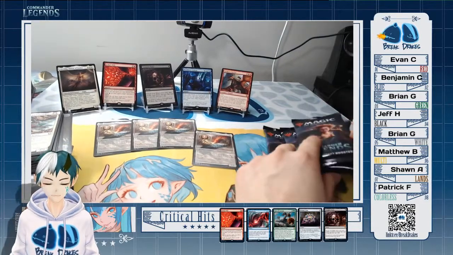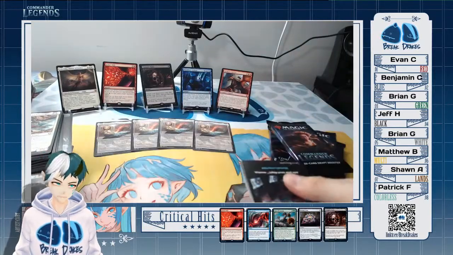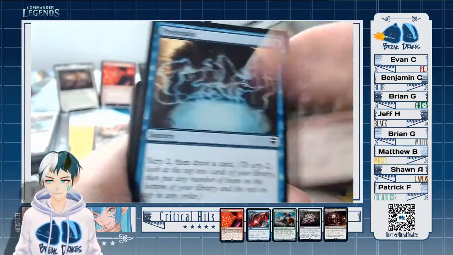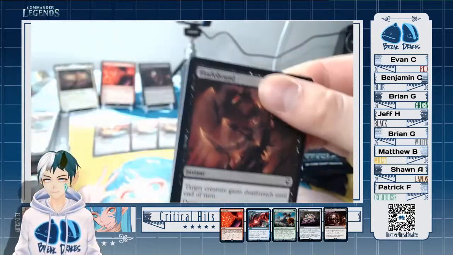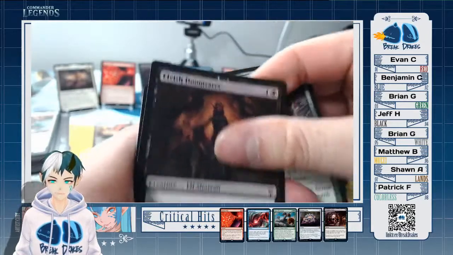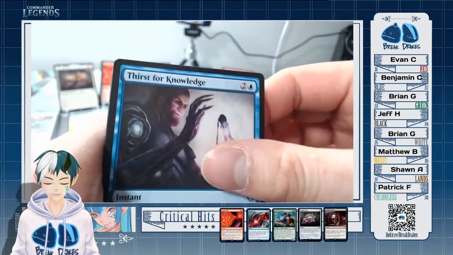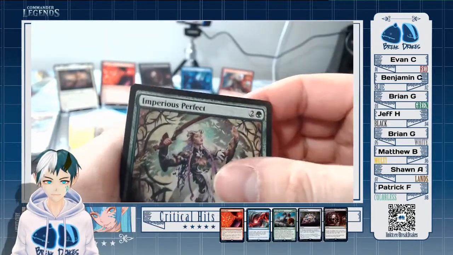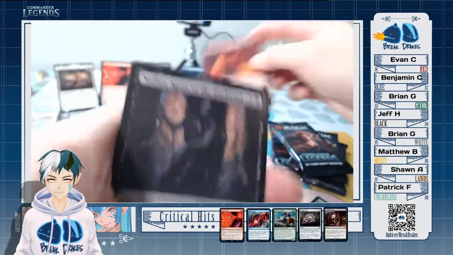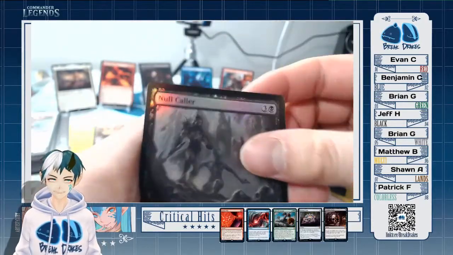Five packs left. Molder Beast. Preordained, going to blue. Get this stuff out of the way. Squad Captain. Staunch Throne Guard. Vow of Lightning. Thirst of Knowledge. Imperious Perfect. Soulfire Eruption, going to red. It's a mythic. Elise, and we have no color, we're going to black.